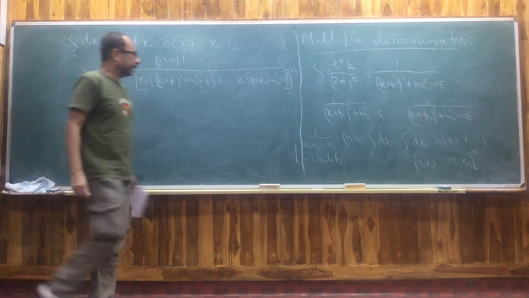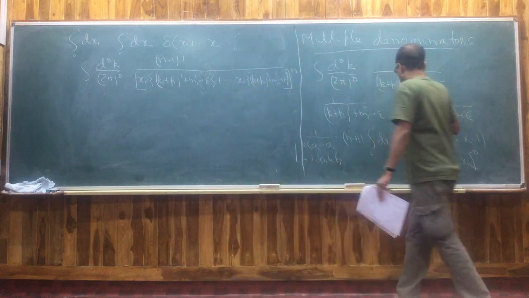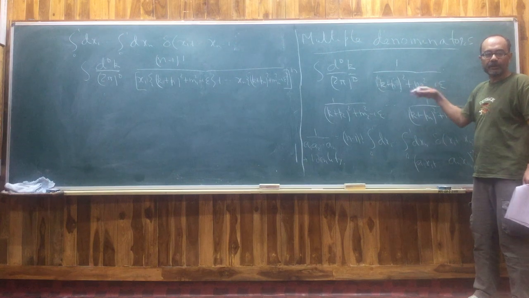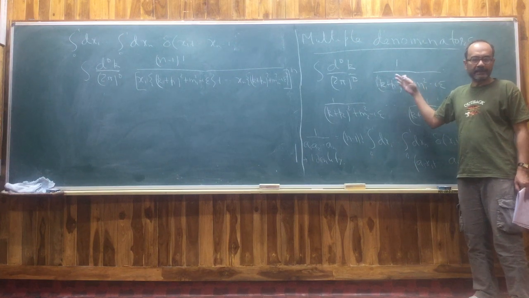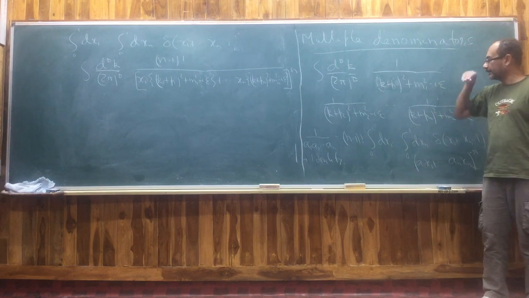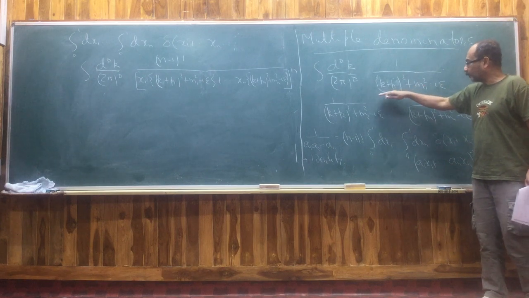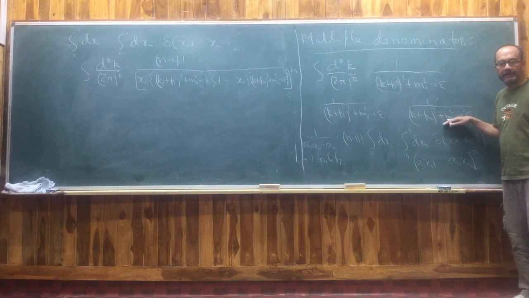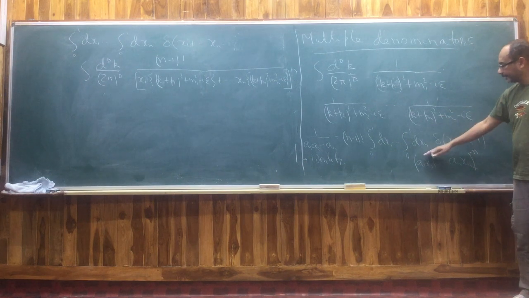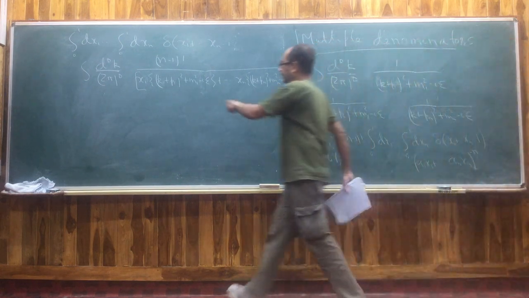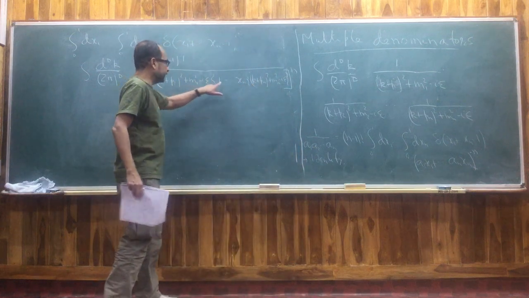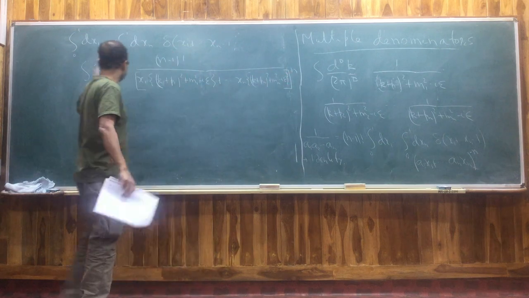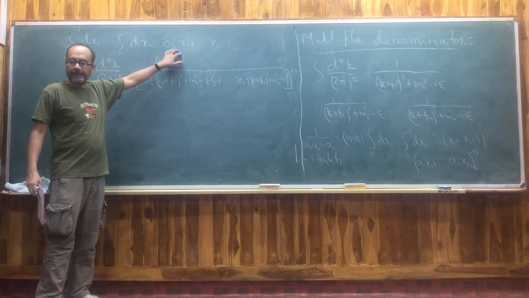Here is what we are doing. First of all, I forgot to mention that P1, P2, up to Pn are some combinations of external momentum. That's the way you should think of this. So what I am doing is thinking of this as A1, A2, up to An in the denominator, and using this I write it as x1 times A1 plus x2 times A2 up to xn times An, to the power n, integrated over xn.